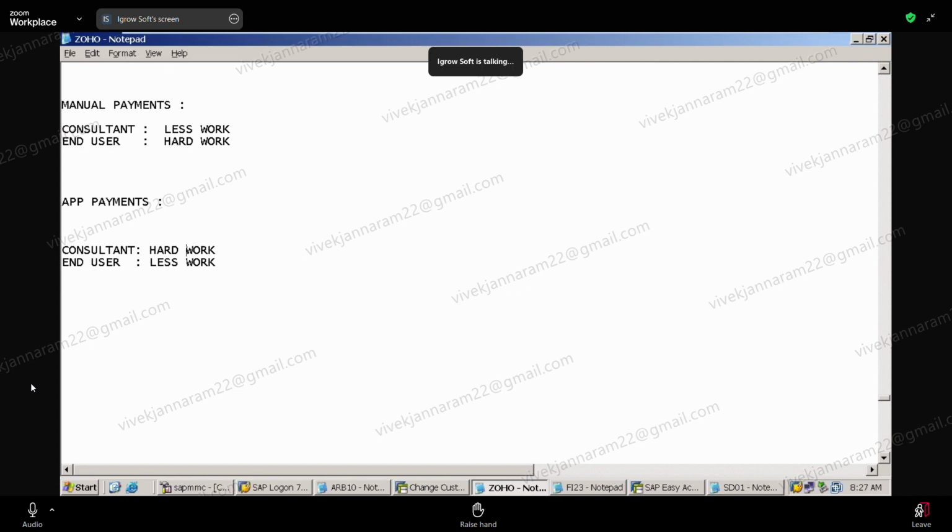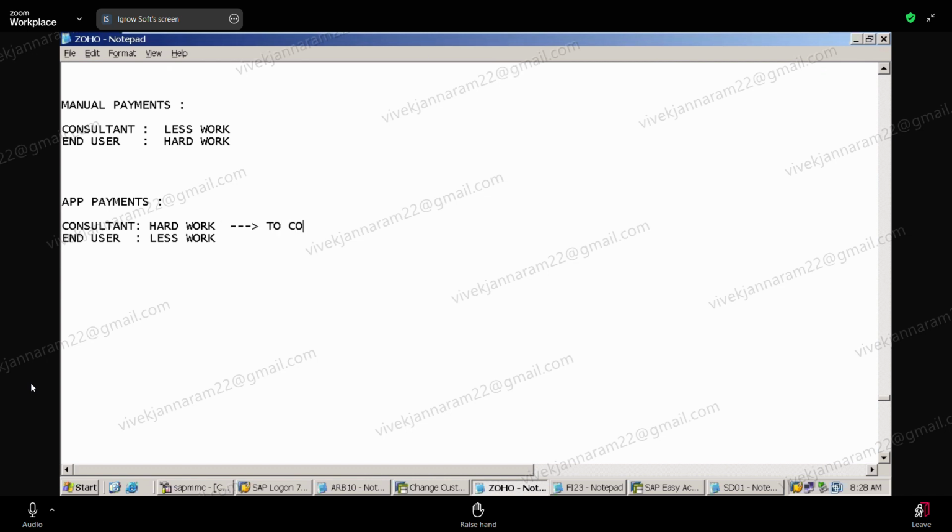Is that clear? So we have a lot of work to do here, the hard work to configure the APP. The T-code to configure the APP is FPZ.